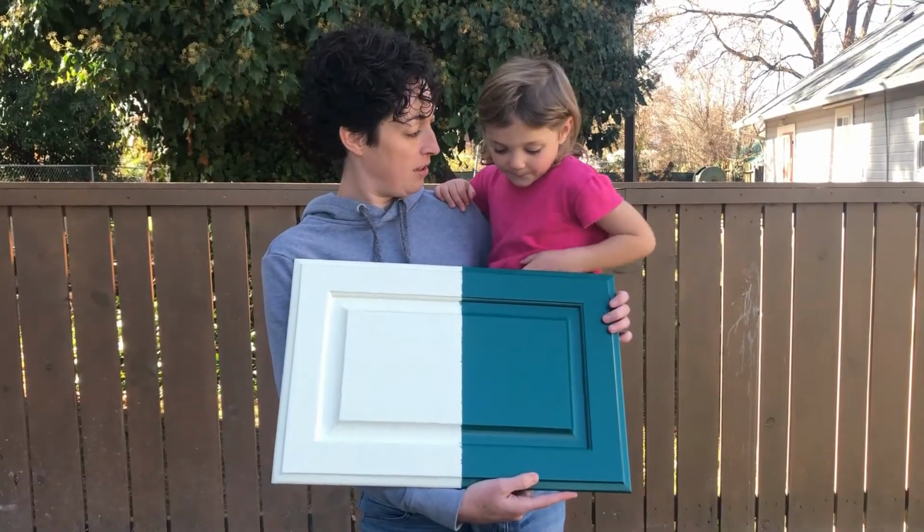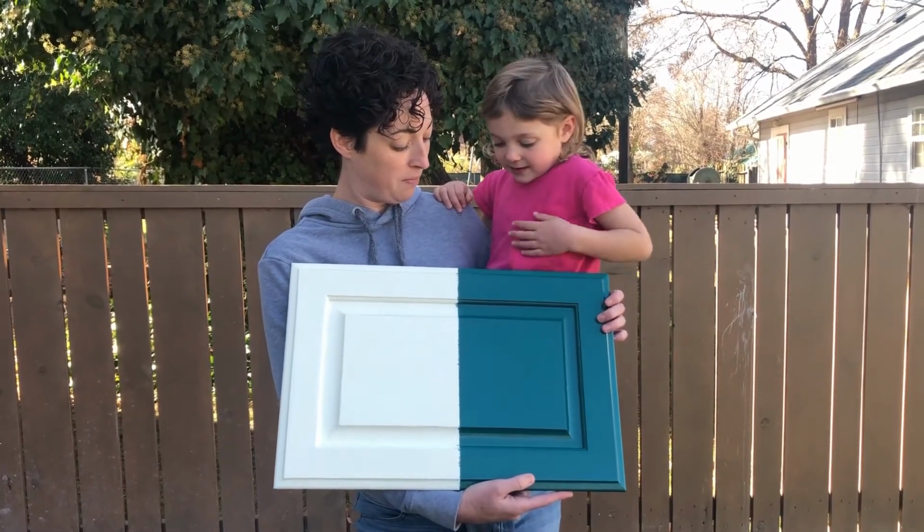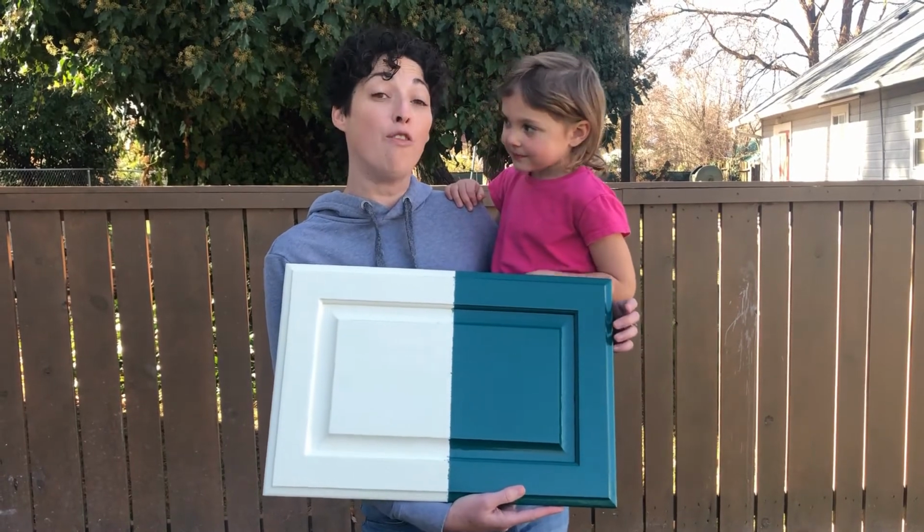Which one do you like? Because it's super smooth. You like the super smooth one? Mm-hmm. Well, there you have it. 4-year-olds love Schnubs.